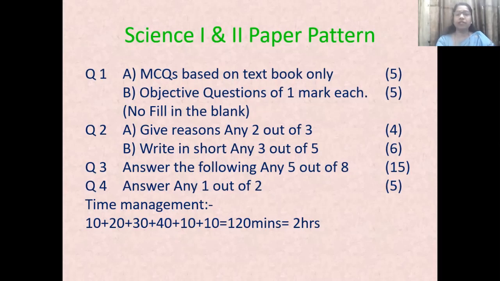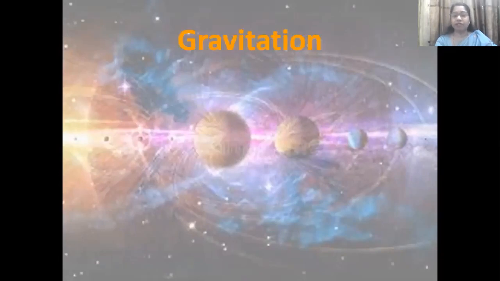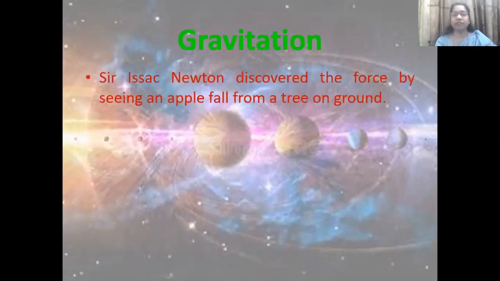So let's start with the first topic, that is gravitation. Now, gravitation is a very common word which you have been hearing for so many years. Gravitation is quite synonymous with the name Sir Isaac Newton, because he discovered it when he saw an apple falling from a tree to the ground. He wondered, why did the apple fall in the downward direction? Why did it not fly off in the horizontal? Or why did it not go vertically upward? After a great thought, he concluded that there is a force which is attracting the apple downwards, and that force he named gravitation.